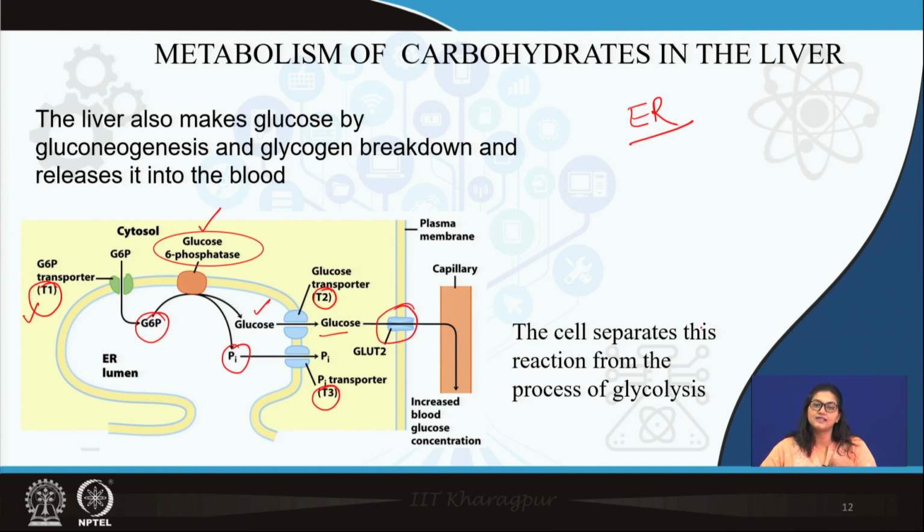Now, this part is important because this supply of glucose in liver actually decides whether it will be providing energy to liver or to other cells, or for biosynthetic purposes. So the existence of those separate enzymes at different cellular compartments is actually important for smooth flow of different metabolic pathways.